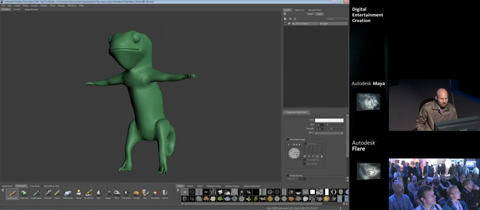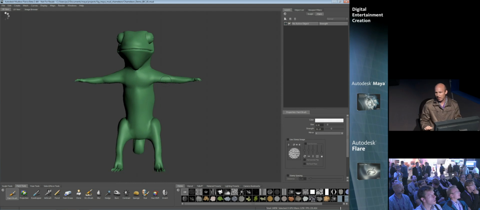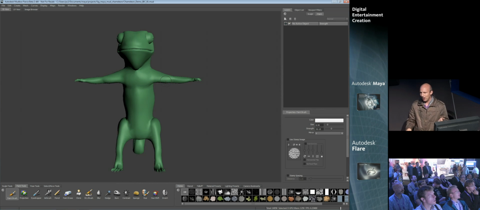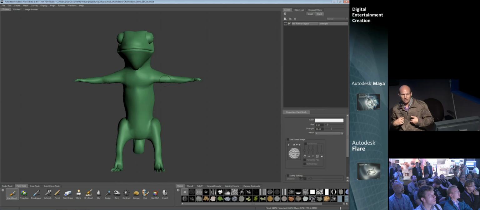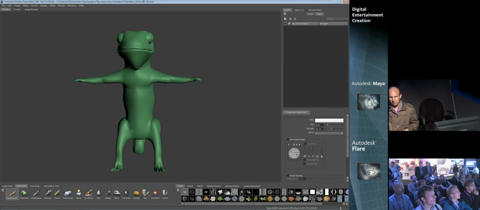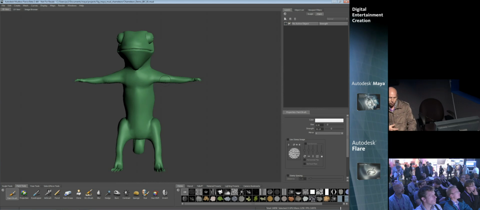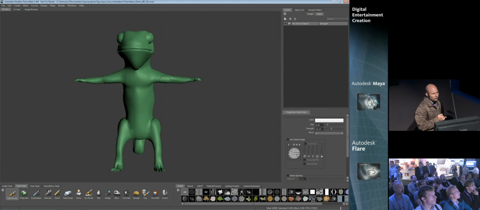So what we've got is our character, and this character is very early on in his production, so we haven't taken the time to lay out UVs on this. For those of you who don't do 3D for a living, UVs are a 2D coordinate system that wraps around a 3D geometry. That's how you take something like a flat Photoshop file or a TIFF image and have it apply the texture map and contort to the object's surface.